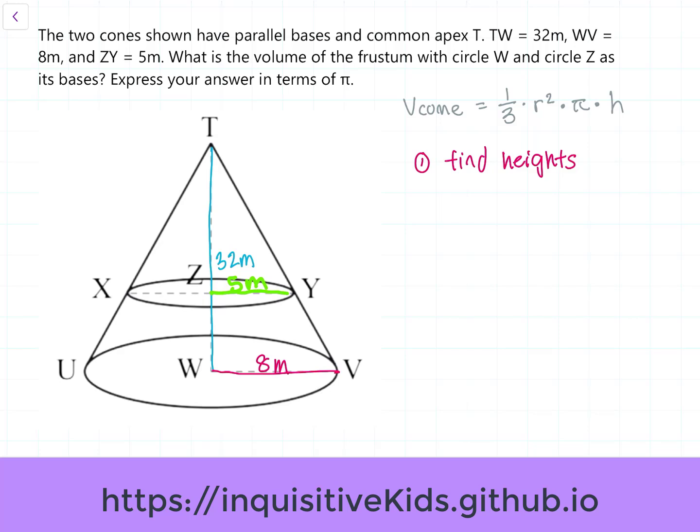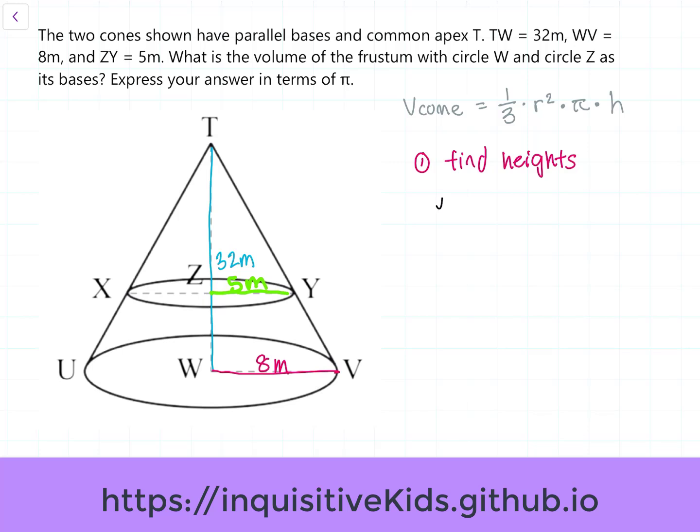In 3D geometry, just like in 2D geometry, sometimes we can use ratios, and we can find similar shapes if we see that they are just a dilated version of one another. Here, we can see that the small cone and the big cone are actually similar, because they share the same apex and their sides are completely overlapping each other. It's almost as if we zoomed out the small cone to make the big cone. So there is a scale between the small cone and the big cone.